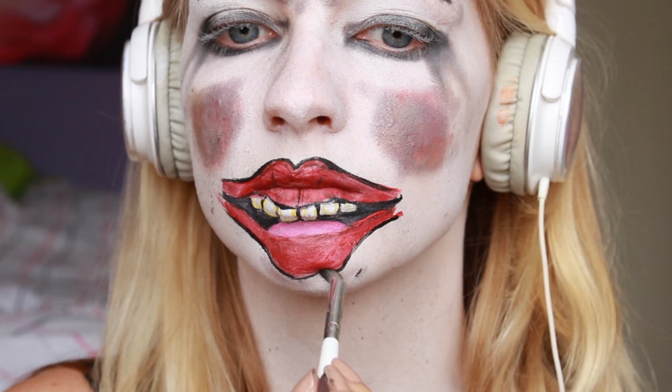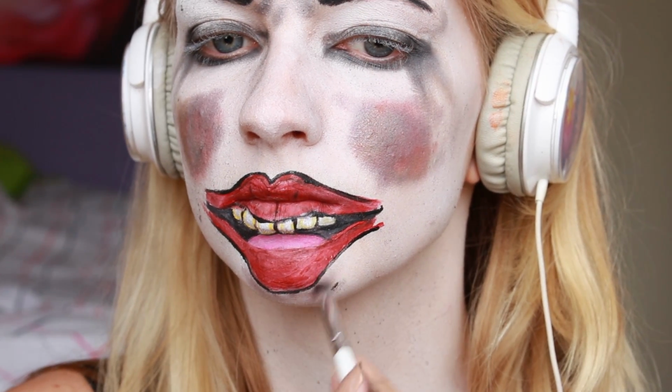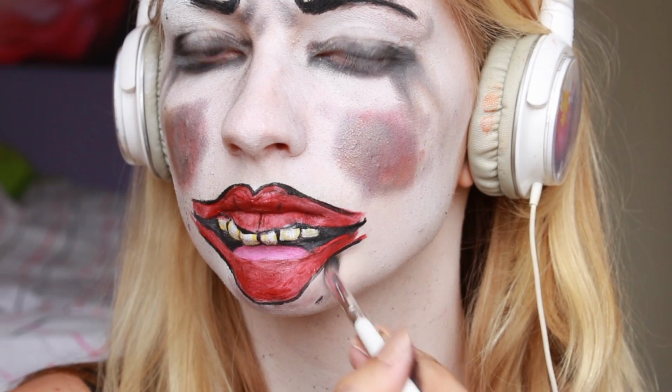Now using my fluffy brush again and some grey eyeshadow, I'm shading underneath my lips to give more of a 3D effect and just to make them pop out a bit more.